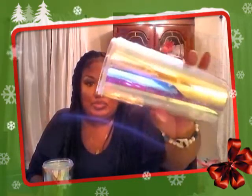I did notice that these little things here were messing up a little bit, but it clicked right back on. And so it is just clear there, and you can't see it, but that's a little spout. So diva fabulous, I love them. If I can find some more of these, great. And it's just a sheet of paper inside of there. You cannot tell, but these are fabulous, girl.